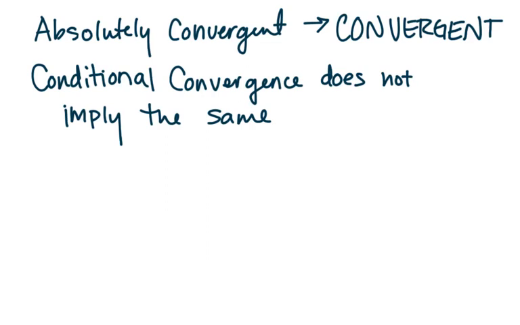So, you're hearing these two types of convergence. I'm talking about absolute convergence, and then I'm mentioning this conditional convergence, which we haven't talked about, and we're going to get to that after we've examined alternating series a bit more. So if something is absolutely convergent, that means we look at the convergence of a series taking the absolute value, the positive of all of those terms, then we know we can say that this is a convergent series. But conditional convergence, this new type of convergence, does not imply the same.